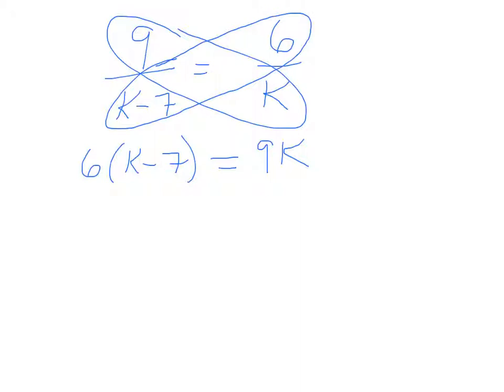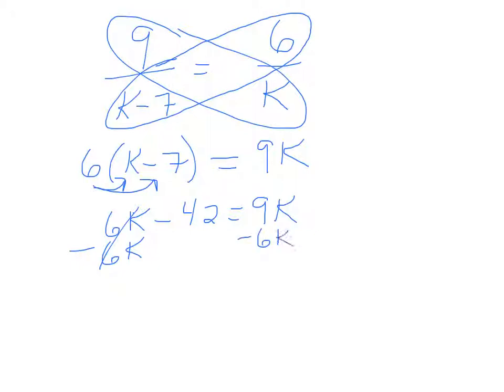To solve a problem like this, you want to start by removing the parentheses by distributing the 6 through. 6 times k is 6k. Copy the minus sign. 6 times 7 is 42. We'll copy all the rest of that equation because we haven't touched it. So we need to get all of our k's on one side of the equation. 9k is over there all by itself, so we're going to bring the 6k over by subtracting it. Double check. 6k minus 6k gives 0. That's what we wanted to have happen. If we subtract 6k from one side, we have to subtract 6k from the other side.